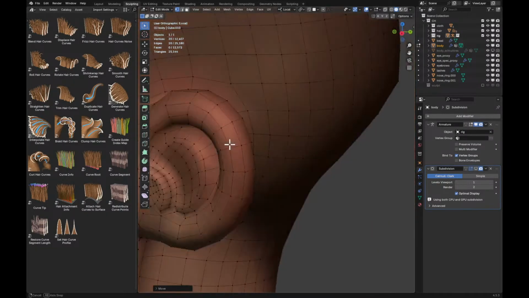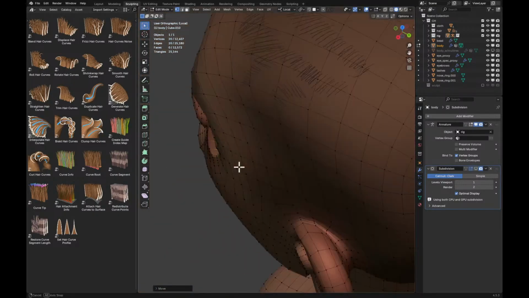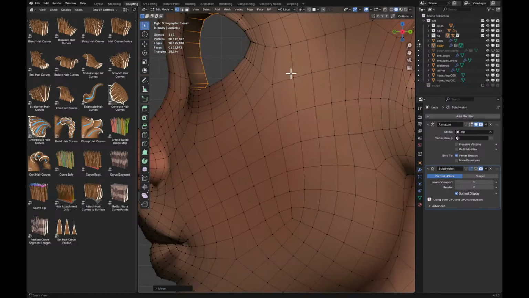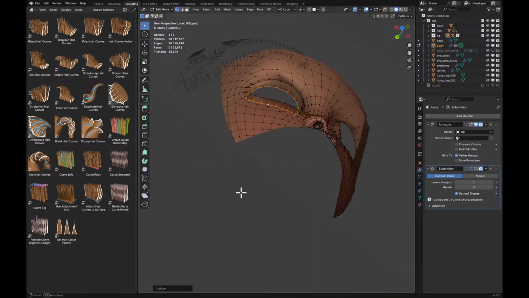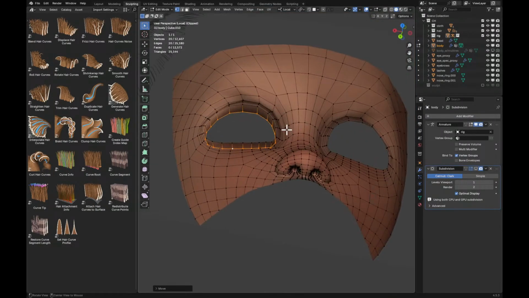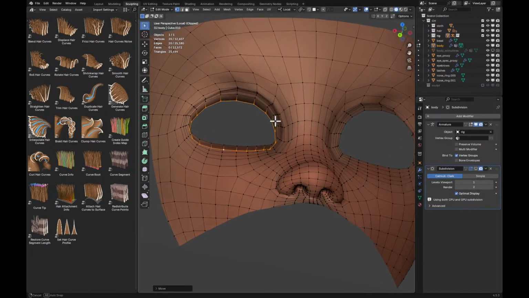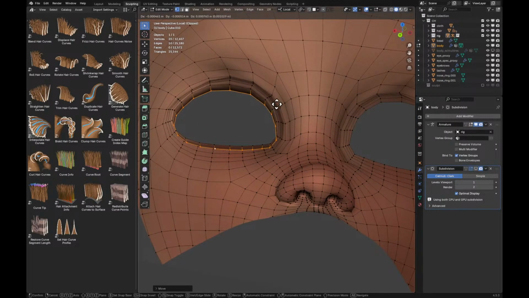Okay, I'm going to use Alt B, and I'm going to max the viewport visibility, and then I'm just going to bring this here.